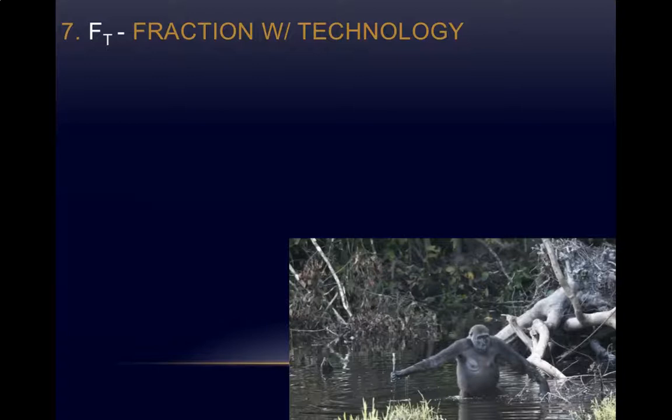part of the Drake equation. When you have intelligence, what fraction of intelligent creatures would develop technology? Because, listen, dolphins are intelligent, but they're not building radio dishes. That's what we're talking about. We have to have an alien species that's advanced enough that can actually communicate with us, whether it's through radio or laser pulses or something. That's a different question.